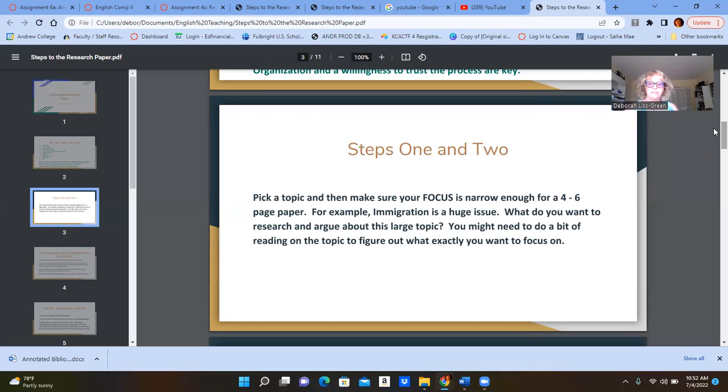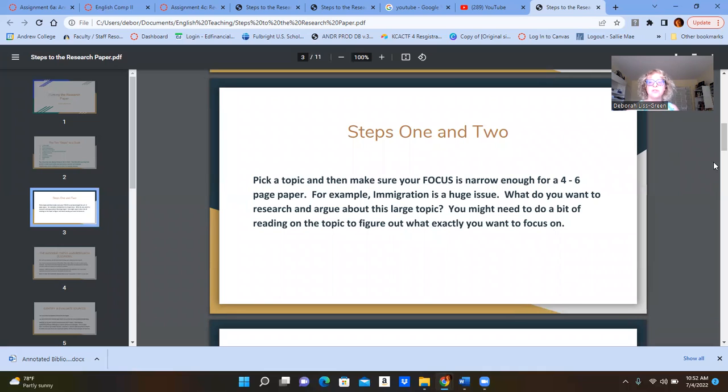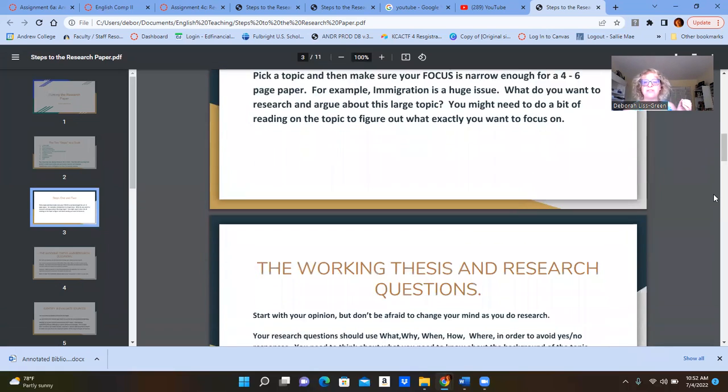Anyway, that assignment is going to work you through this step 1 and 2 process. And then if I see problems with what you've put in your topic proposal, I will alert you and we can narrow your topic or clarify your topic a little bit, but you've got to do that first, right?